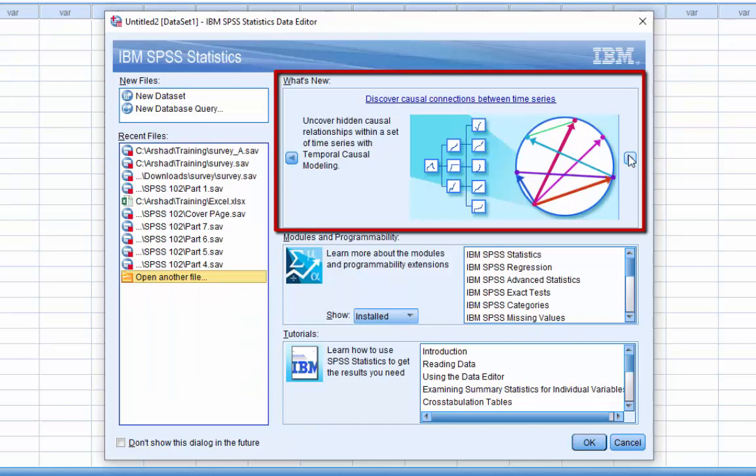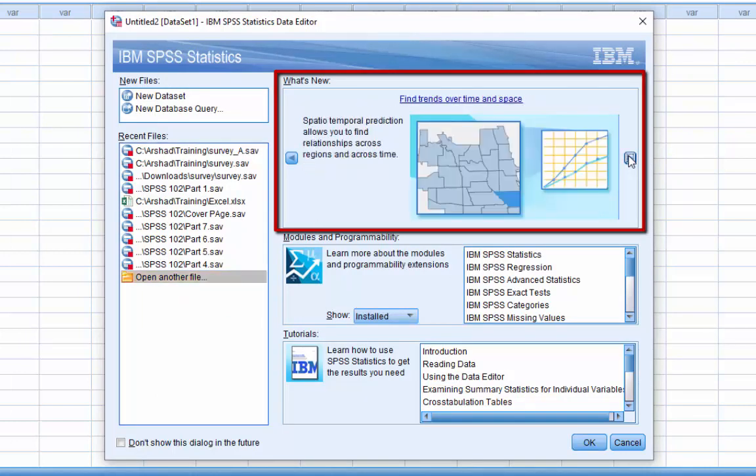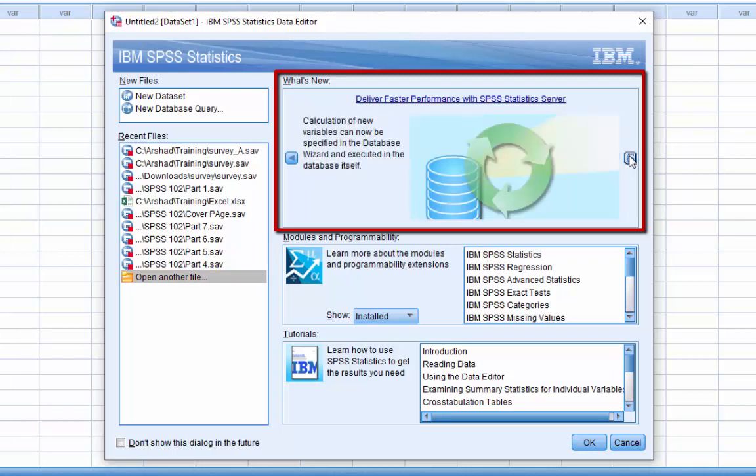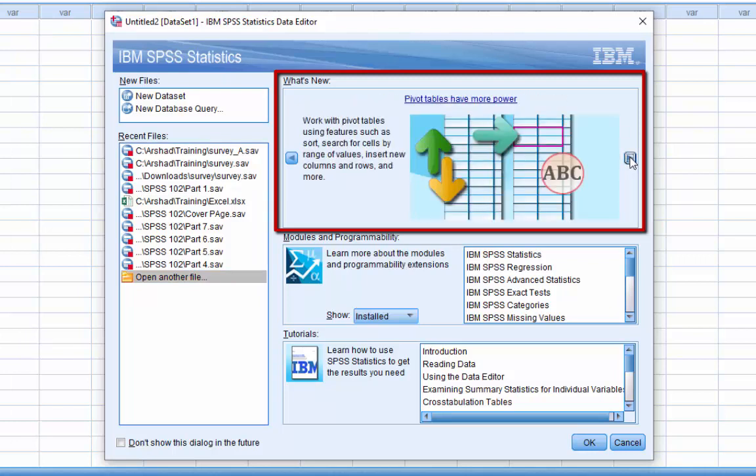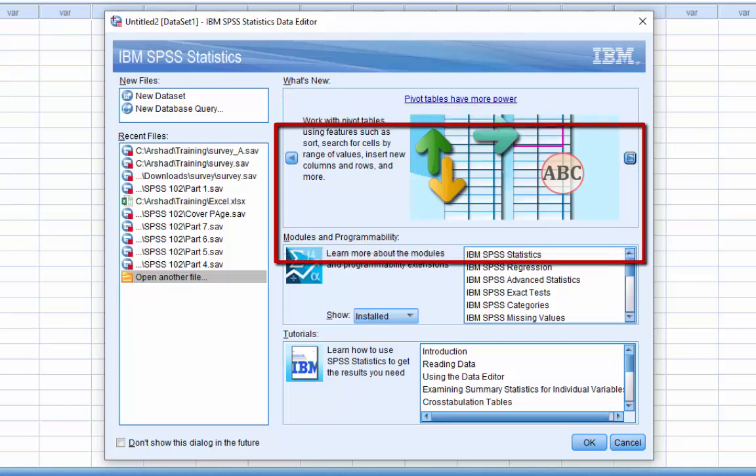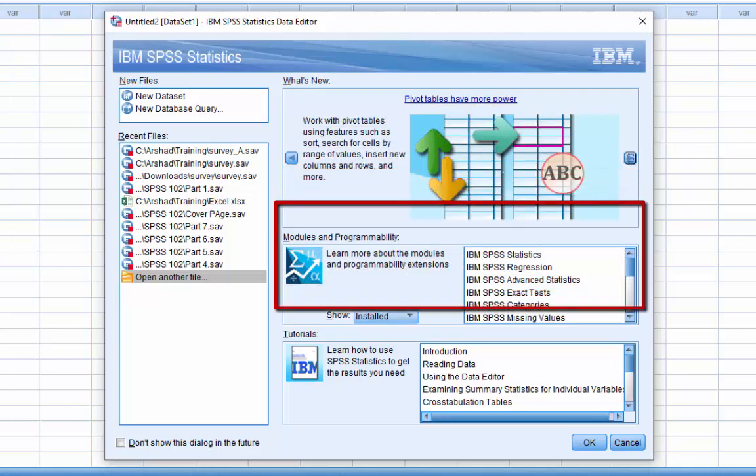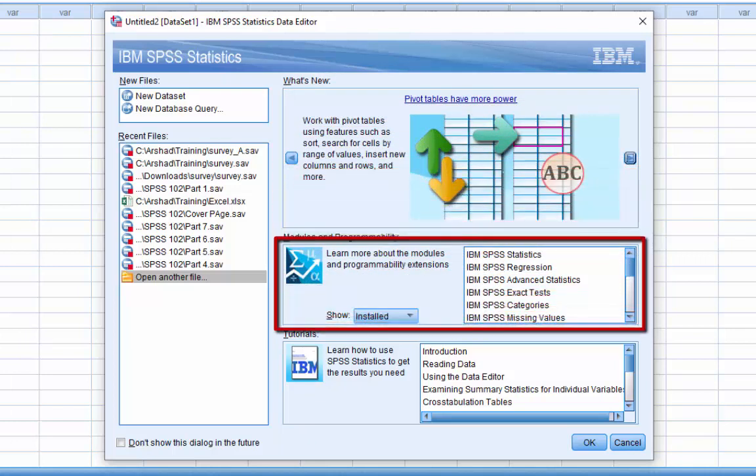The third section, located on the right side of the Welcome dialog screen, displays what is new in the application. The fourth section displays the installed modules as well as the programmability. If you select Not Installed from the drop-down menu, an uninstalled list will appear in the right pane.